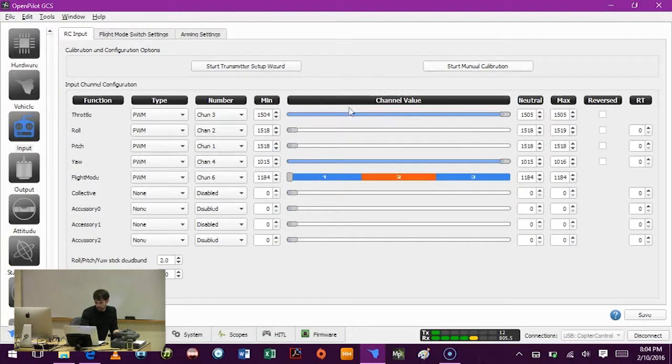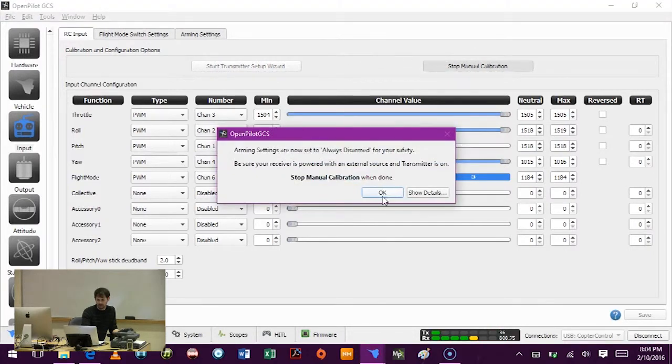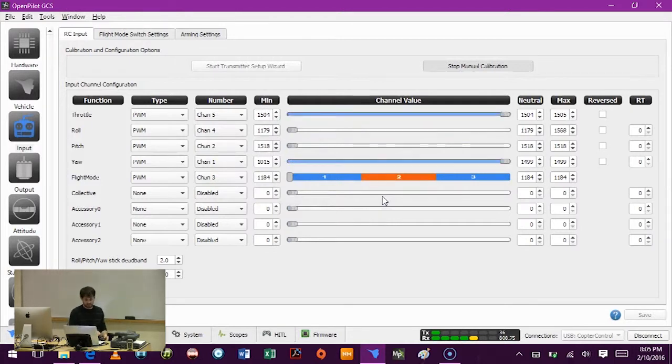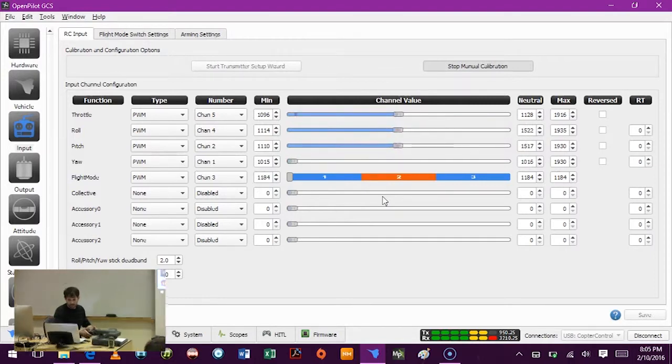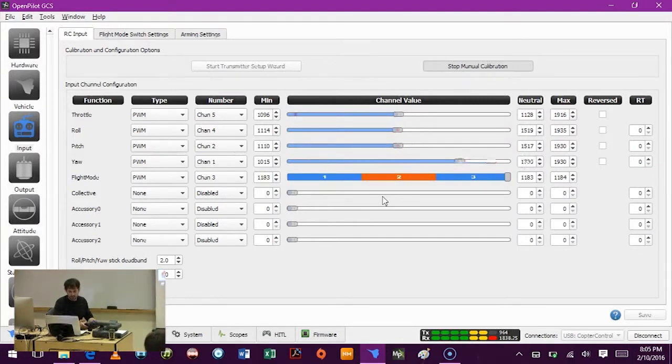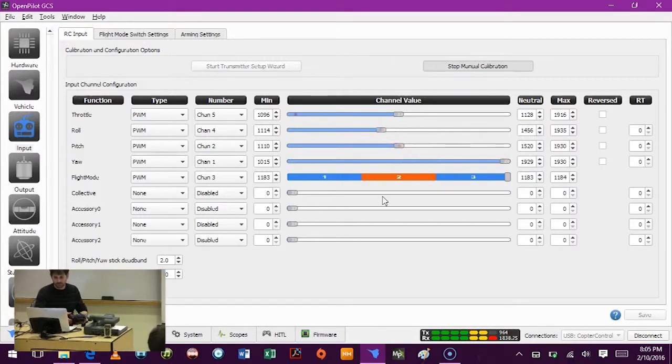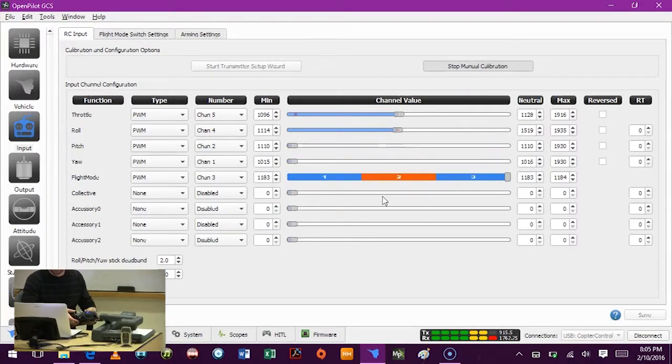Okay. Let's see if it reads us. Okay. So it's recognizing at least one switch, so I'm going to try calibration and see what it does. Basically now that it's calibrating, we're just moving our sticks everywhere around as far as we can, every point. That's moving sticks to the bottom left, bottom right, top right, giving the maximum values. So now I've got everything moving.